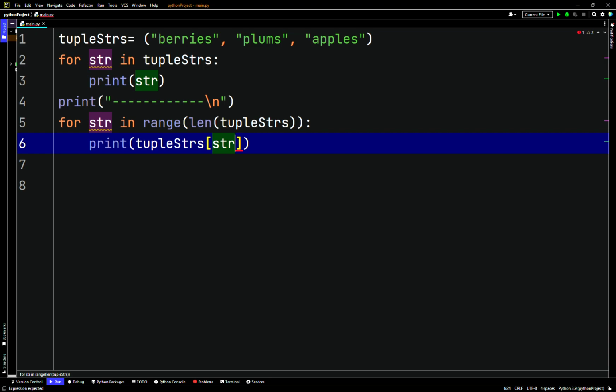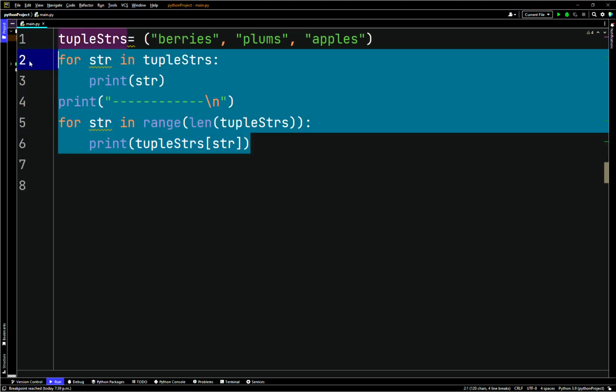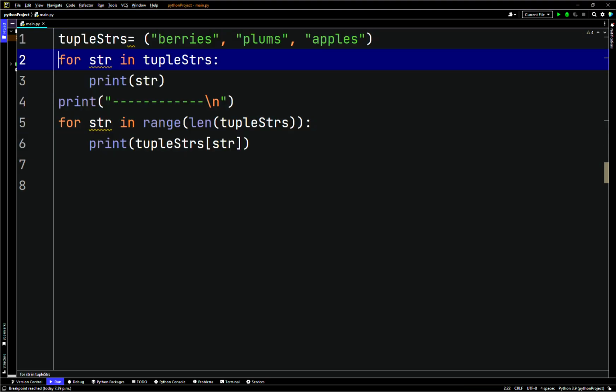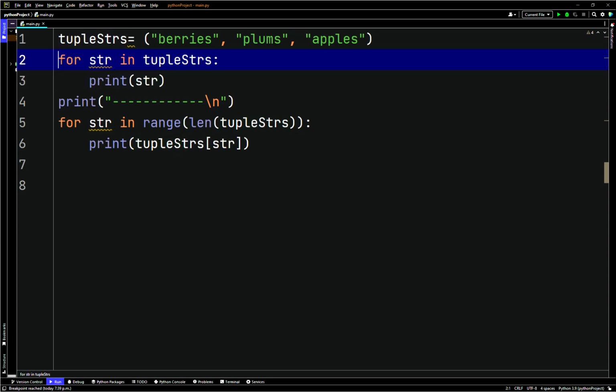So you can mix and match. Both things should accomplish the exact same thing, so we'll just print it out. There we go, two ways to do the exact same thing. There's probably many more ways to do this. We've taken this code, created a tuple, looped through it with a for loop in a simple way, probably the easiest way, and then we've done the same thing with indexing. I wouldn't even think of using the range function. I'd just stick with this.